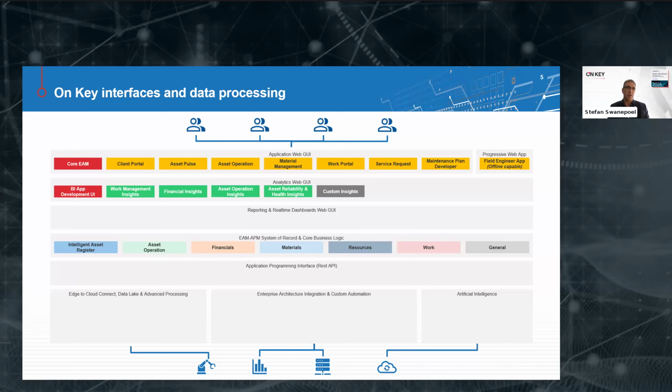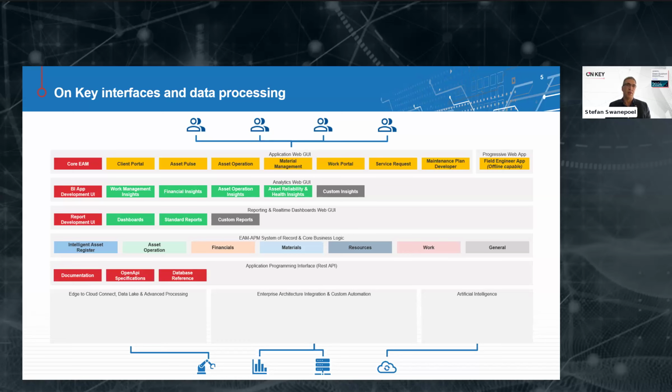Next is, all this information that we're collecting, providing different means to analyze that. There's a bunch of standard insights apps that we use for analytics that contains pre-built and pre-configured asset management best practice KPIs, also with the ability to build custom insights apps in this platform. And then also alongside that, the standard reports, your more traditional scheduled reports that would go with the product, for management reports at the ends of weeks or months, and also recently introduced now, the ability to introduce some real-time dashboards through this capability as well.